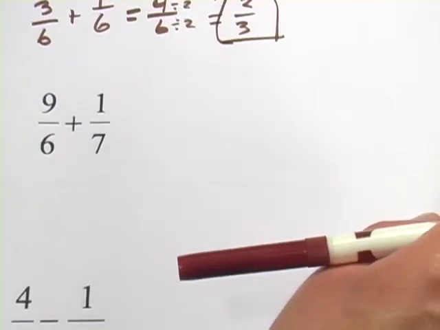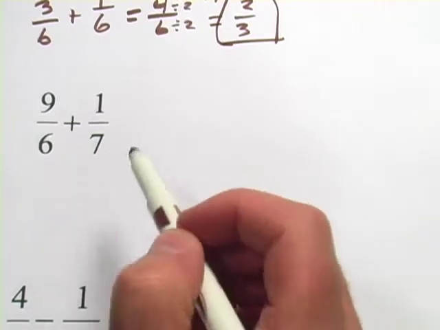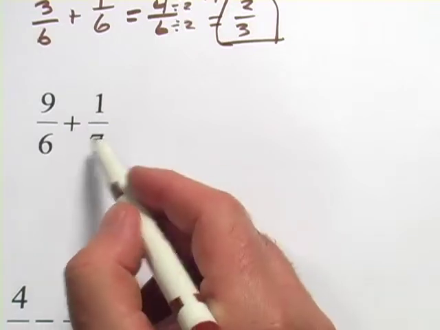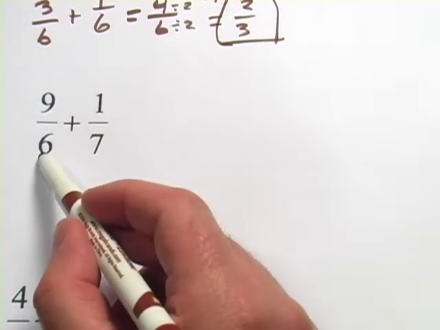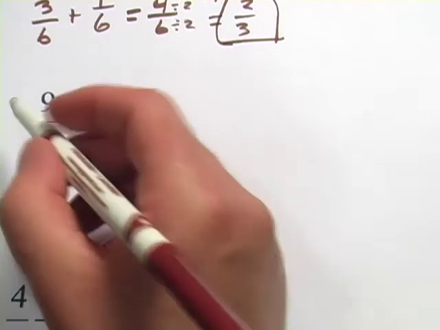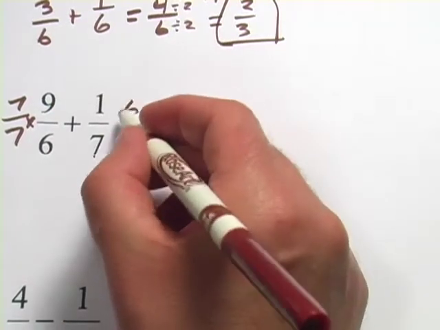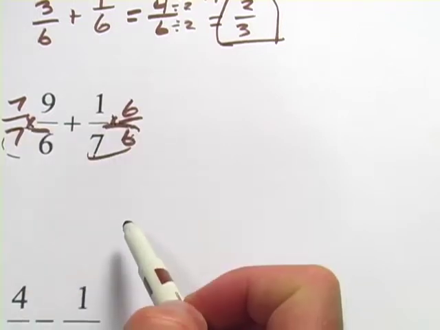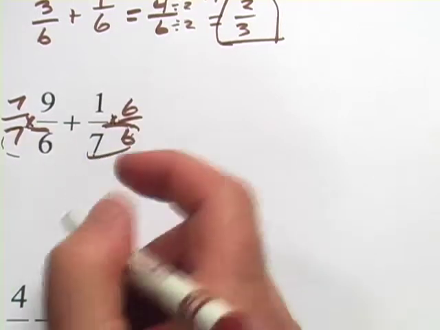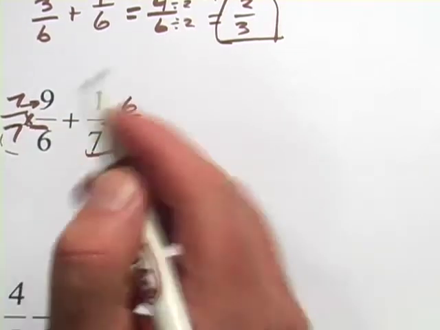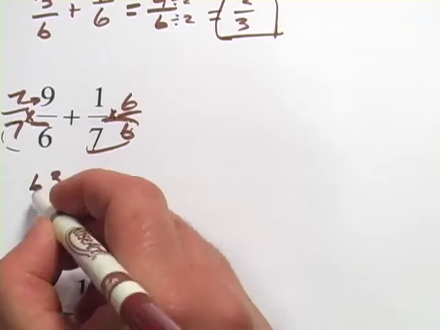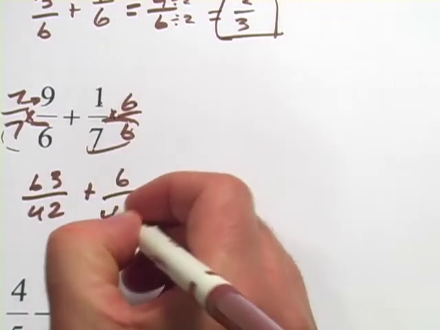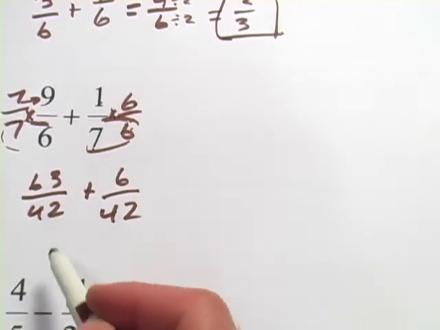Let's try another one. Here we have 9 sixths plus 1 seventh. This is going to be pretty tricky. To get the common denominator, I think I'm going to have to multiply both of these things by the other denominator. So on this side, I'm going to multiply by 7 over 7 because I've got a 7 here. And on this side, I'm going to multiply by 6 over 6 because I've got a 6 over here. What that does is on the bottom you get 7 times 6 on both sides, so that's how we get a common denominator there. But we've got to do the rest of the multiplication, multiplying across the top here. 7 times 9 is 63. 7 times 6 is 42. And then we've got 1 times 6 is 6, and 7 times 6 is 42. So step 1 accomplished. We have our common denominators.